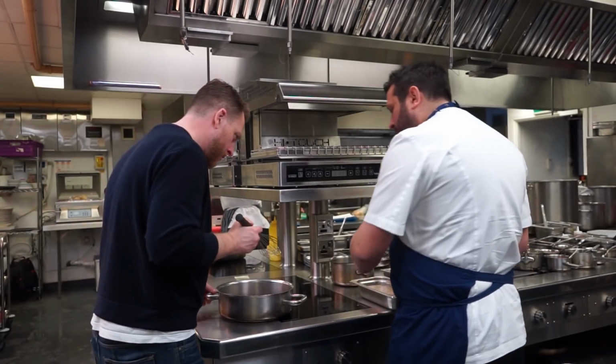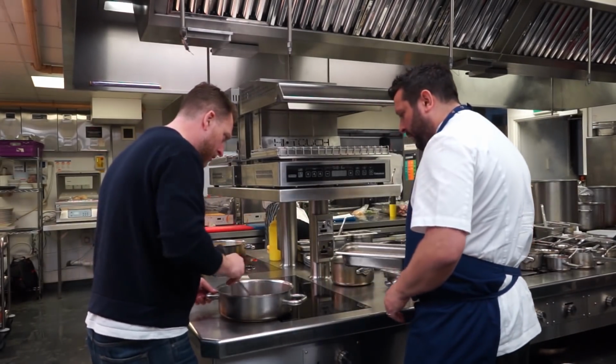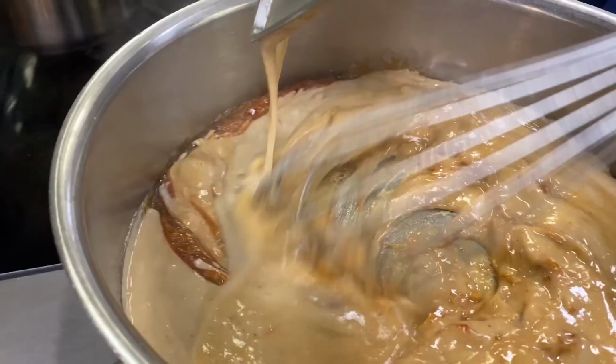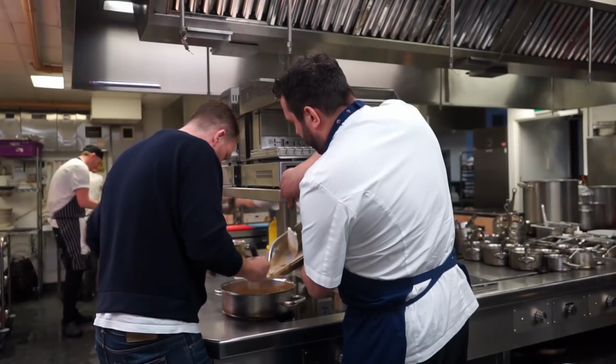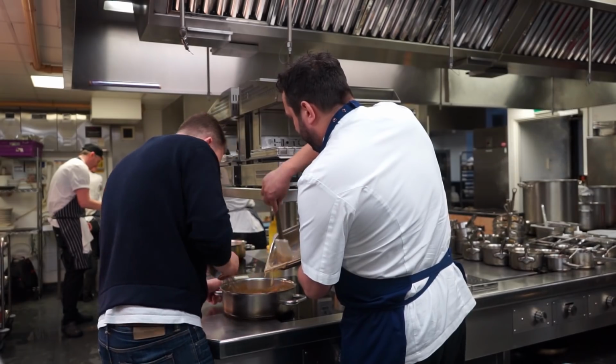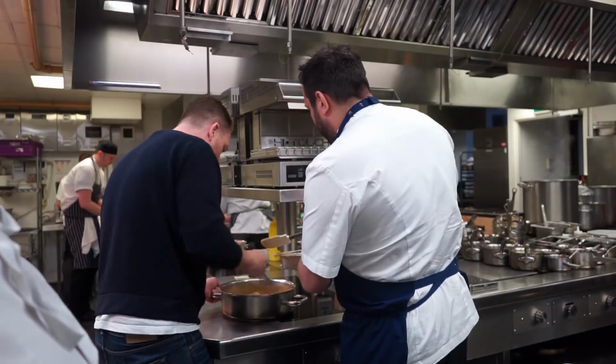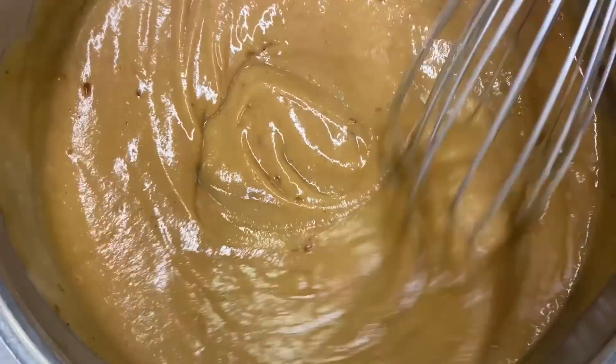So we're going to whisk the puree in, keep it on the heat. I'll pour it in for you. It's going to splutter. It's okay that there's chunks in there. The key bit here is obviously the caramel will set and go into sugary lumps. So we want to melt that. We need to get it back on the heat, melt all that sugar back into the banana puree.